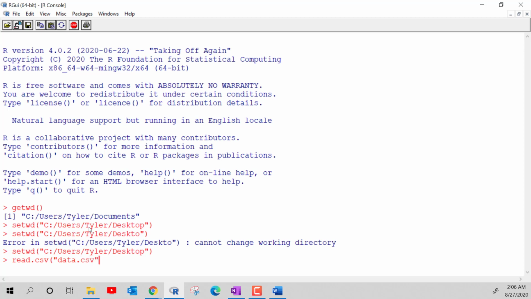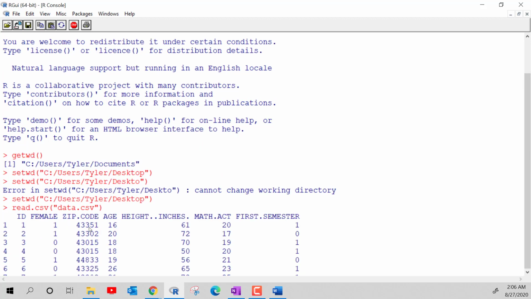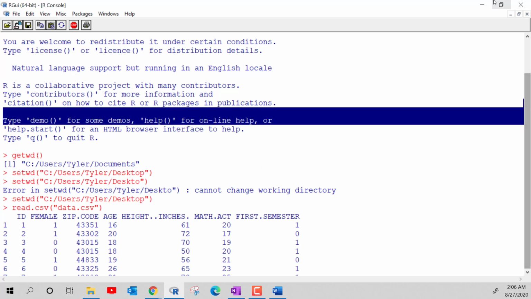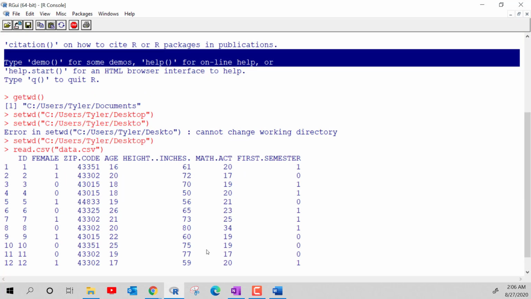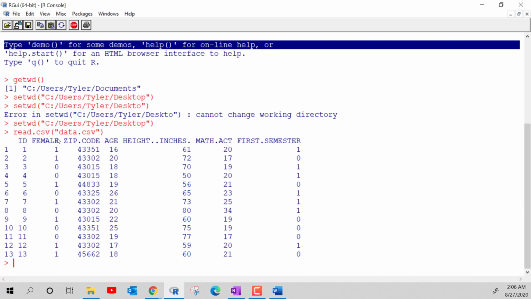Then close your quotes, close your parenthesis, and hit enter. And it's popping up, there's my data. I'm going to hit this button and then hit that again so it pulls down, so I can see that data file.